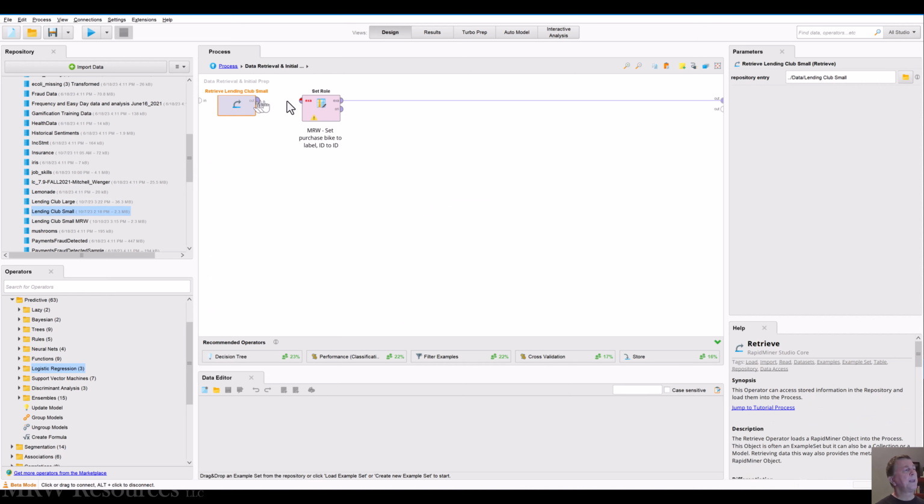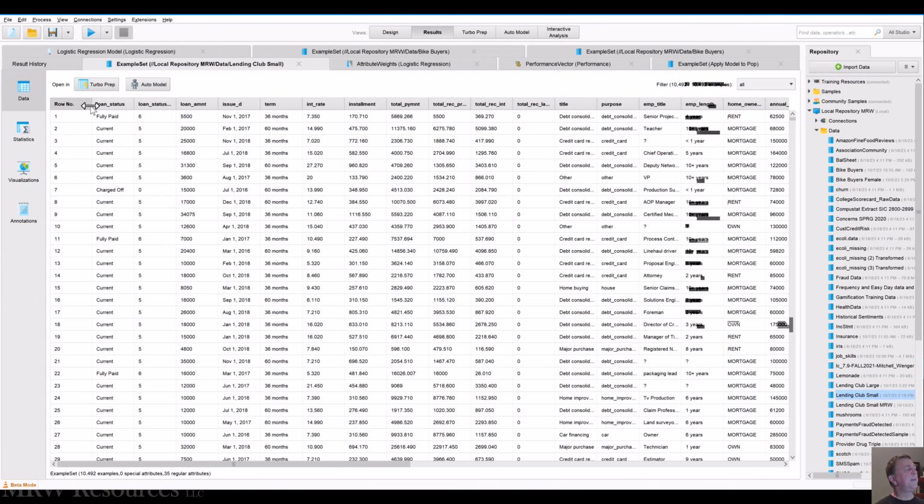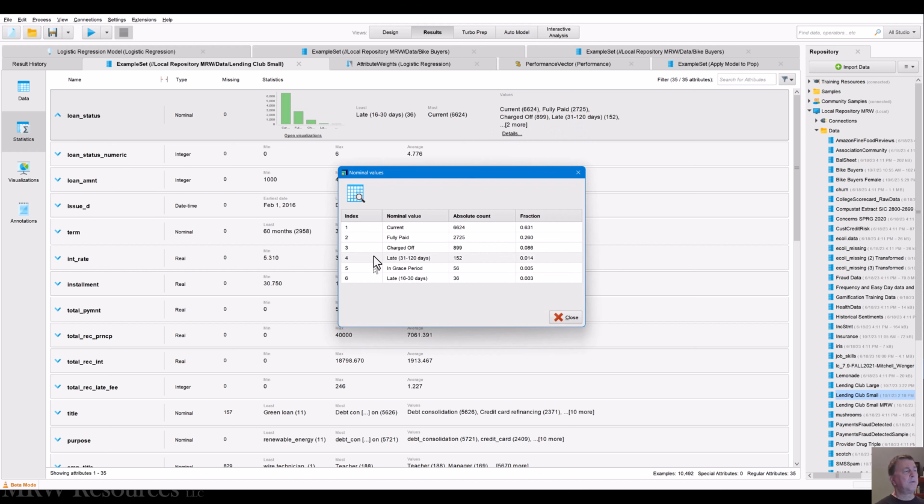I'll bring that in. And if we look at lending club small, we can see the thing we are interested in is loan status. What do we predict the loan status to be in the future? Current, fully paid, charged off, late in the grace period, or late 16 to 30 days, or late 31 to 120 days.